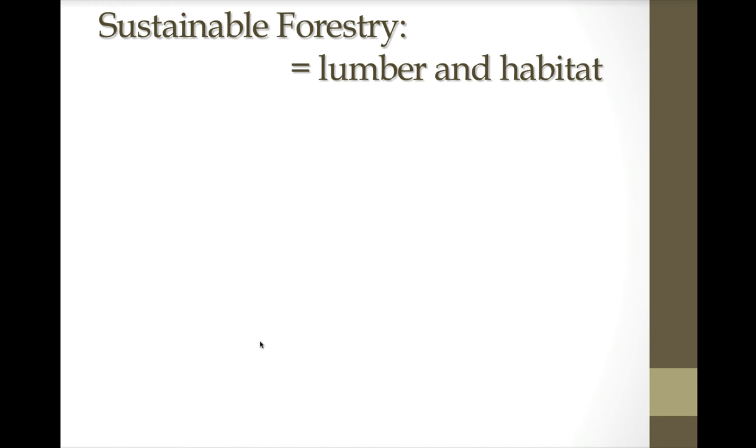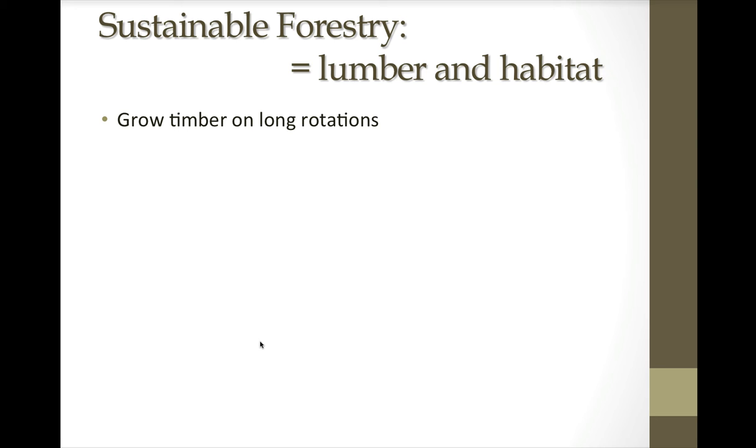Now, sustainable forestry. What is sustainable forestry? In a nutshell, it means that we are able to harvest the forest for lumber and preserve habitat. So, how do we accomplish this? First of all, the longer the rotation that you grow the timber on, the longer that forest has a chance to develop as habitat and function as habitat.